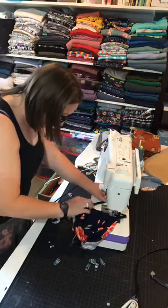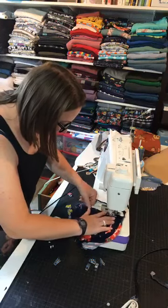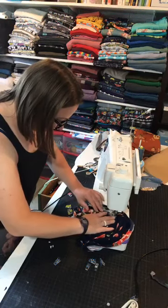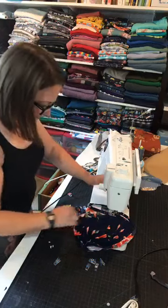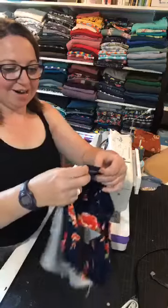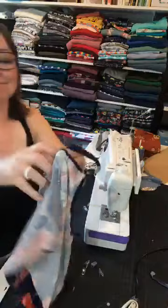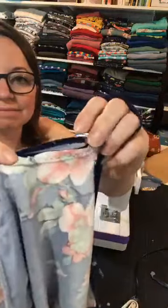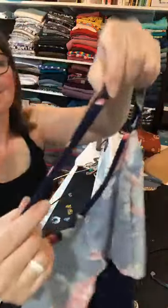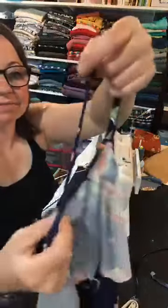This looks pretty. I don't know at this point. I feel like my fabric is moving on me. I may have some decisions to make. I made it. Alright, it did move. Okay. It slipped on me. That's okay. I'll deal with it later. But that's my strap. It's all encased right there.